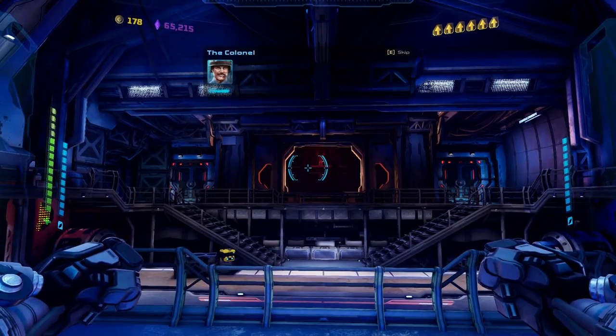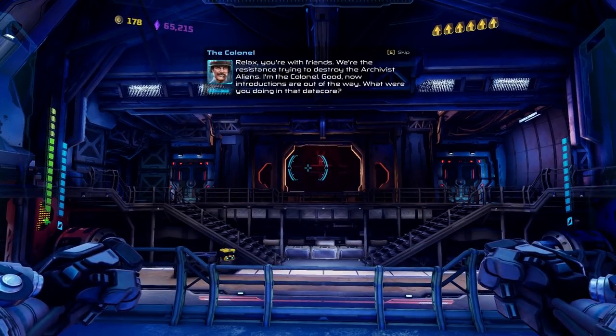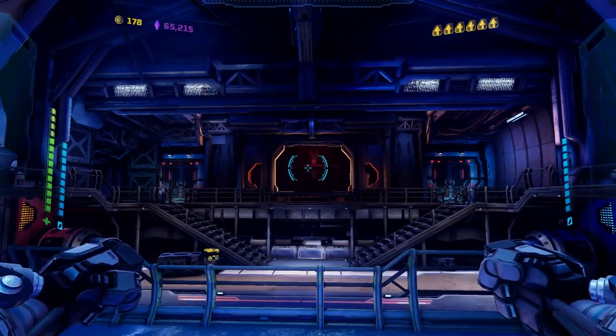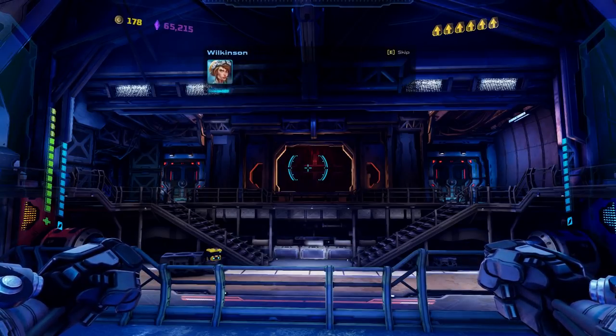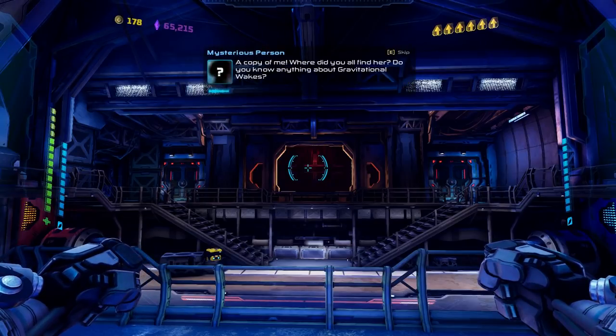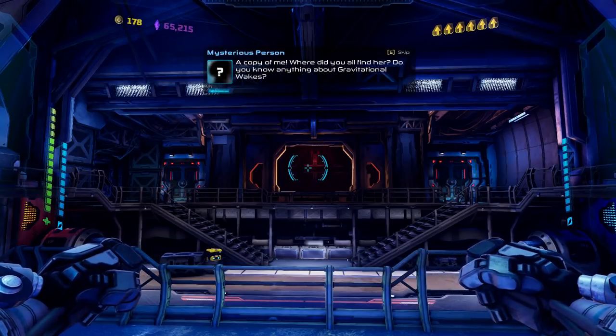Where am I? Relax, you're with friends. We're the Resistance trying to destroy the Archivist aliens. I'm the Colonel. Good, now introductions are out of the way. What were you doing in that data core? I need to speak to the Admiral right away. Where's the Admiral? I have to tell him. Slow down. What were you doing on that ship? A copy of me. Where did you all find her? Do you know anything about gravitational wakes?